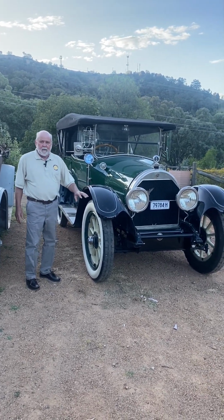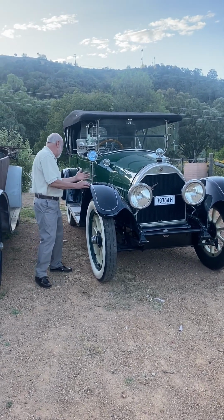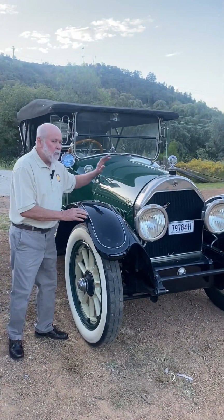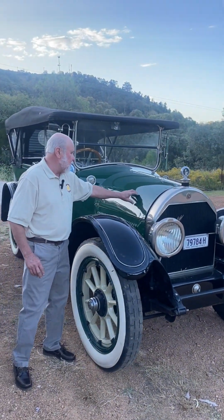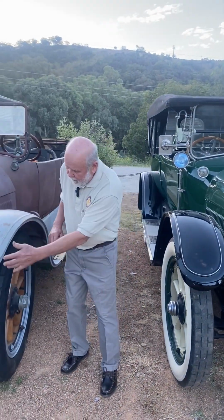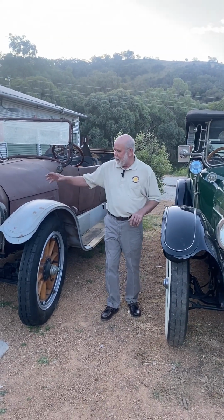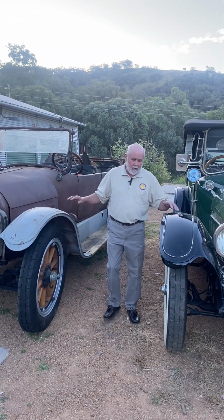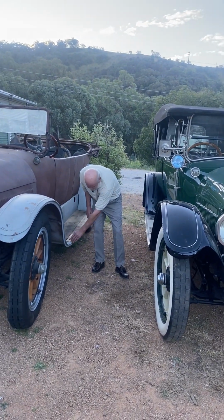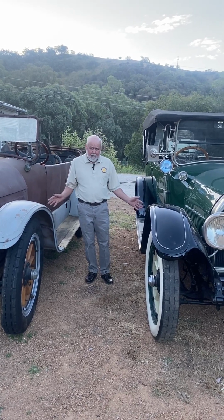Now, if you'd asked me 2 decades ago, I would have told you these guards, these fenders, were exclusively Australian designed, as I would have told you the bonnet was, or the hood as the Americans would call it. And yet when you stand these cars side by side and line them up, you will see that these guards and these guards are virtually identical, to the point where if you come back to the ends of the guards and the starts of the running boards, you will see they're at identical length.